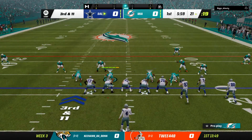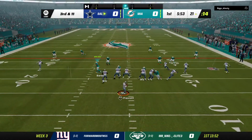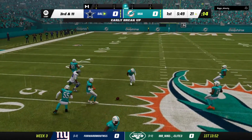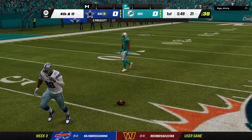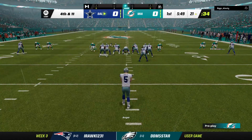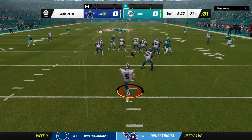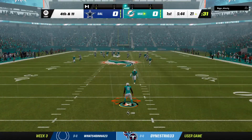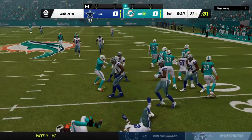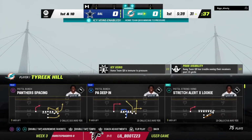Little trouble thus far on their opening drive as they come up on a 3rd and 11. Here's Prescott. And all of that, nearly an opening drive INT, but it does fall incomplete. Not the way he wanted to start this ball game as it brings up 4th down. On 4th down, here's Brian Anger now to kick this one away. Back deep is Tyreek Hill. Fielded at the 20. So call that a 56-yard punt with a return of about 11. And it'll be Dolphin football.